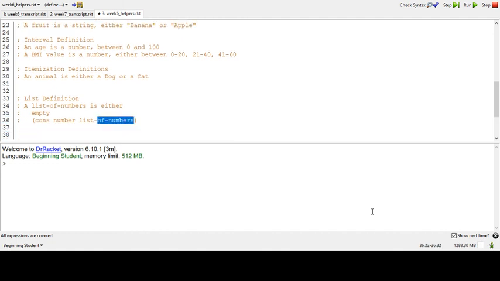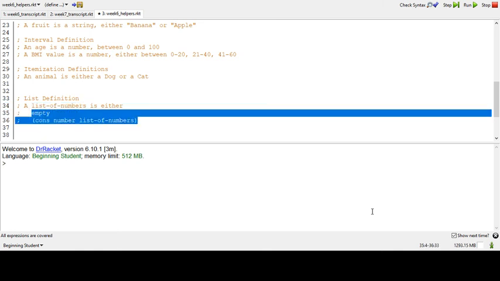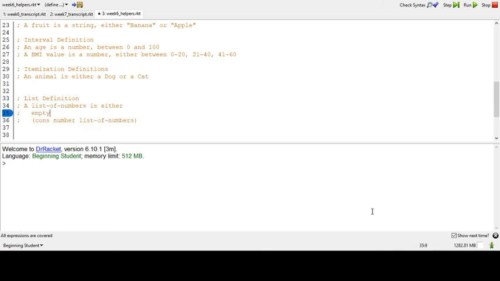And this recursive definition involves itself. So this is technically an itemization, but we treat it a bit differently because it gets its own template and has lots of really cool features that are going to take us through the next phase of the course. There's a handout online with more review of all these different types of definitions, but from here on out, you better start getting comfortable with all these different types of data.